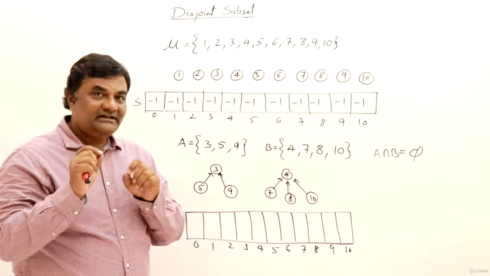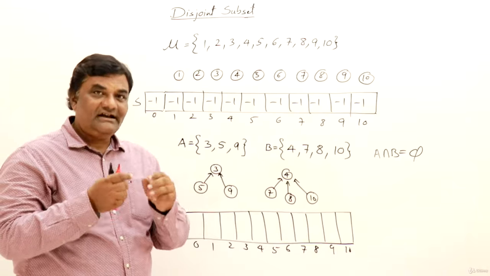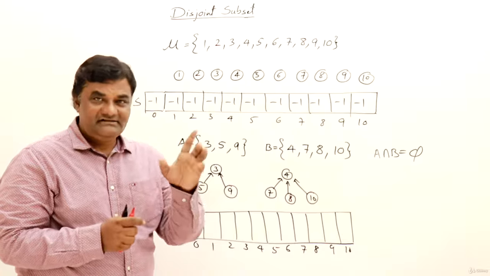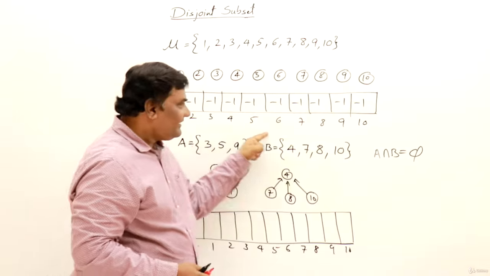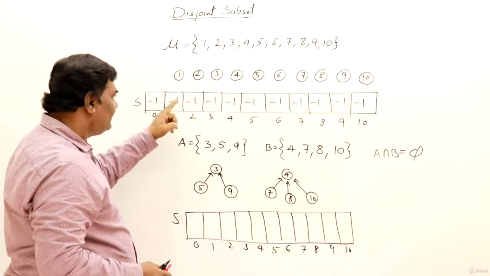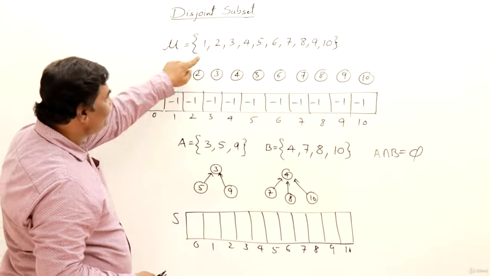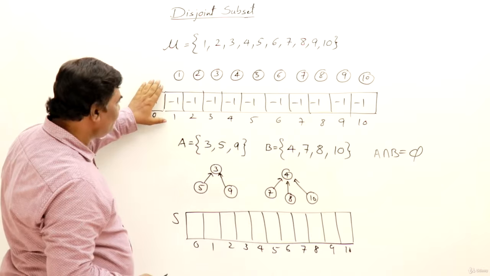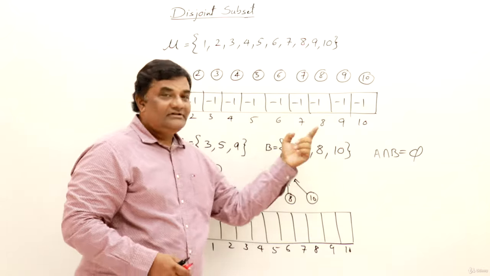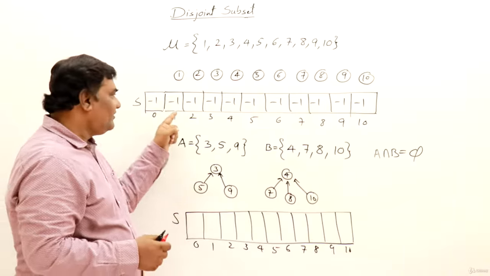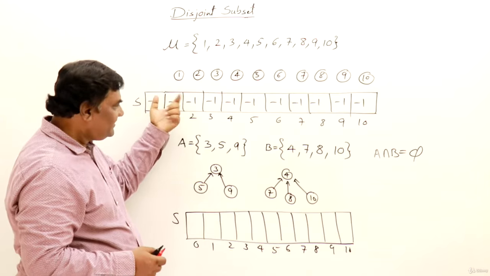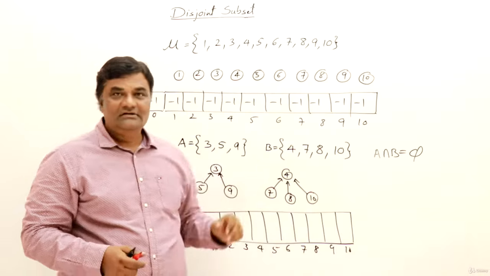And how do we show that each is a set in itself? A negative value shows it's a set. So we use this notation that a negative number shows that it's a set or the head of a set. For every number in the array, you find -1, right? Ignore 0 because I'm not using 0. We have the starting number 1 onward. So all these are -1. It shows that each element is a set in itself. Like, who is the head or parent of 1? Itself. 2, itself. 3, itself, and so on.